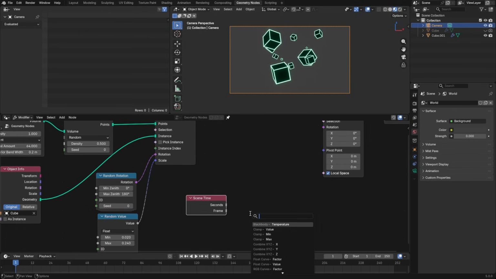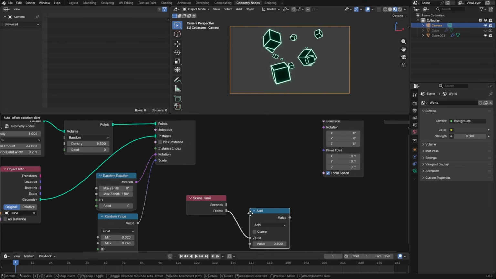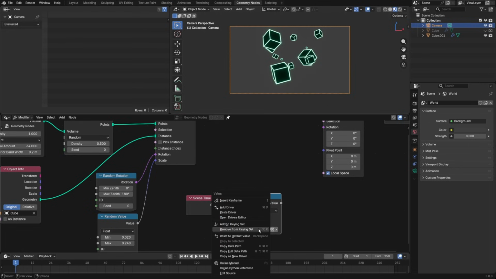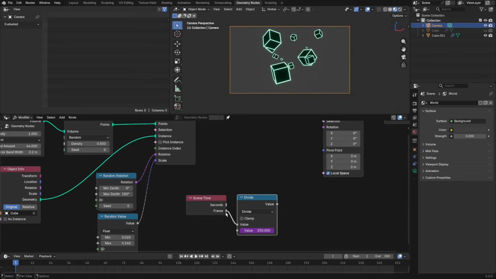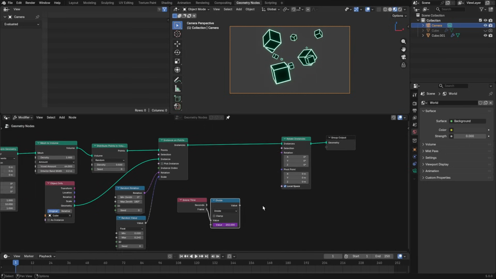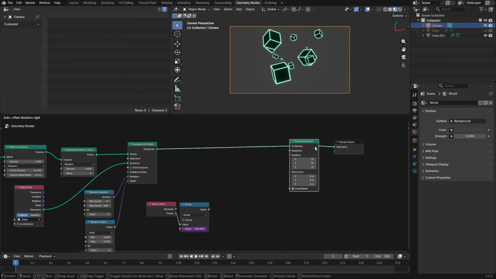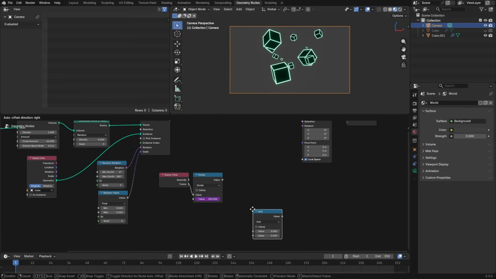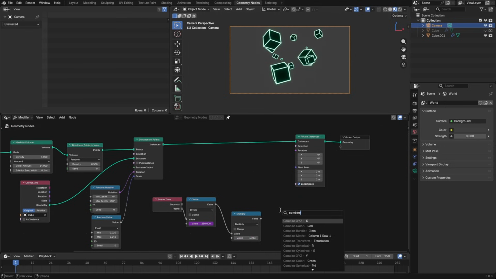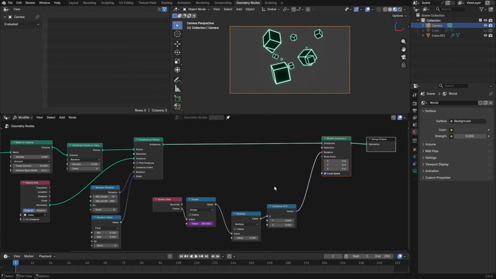And then we'll bring in a Shift A to pull in a scene time. We'll take that frame and drag it to a math node and change the math to divide, and then paste that driver into the bottom value. So now we have the frame divided by the number of frames. That gives us a percentage from 0 to 1, 0 to 100%, or a factor of 0 to 1. So now we can pull in another math node, and we'll multiply that percentage by tau. And if we plug this into a combine XYZ node and plug that into the rotation, we should start to see some movement happening.